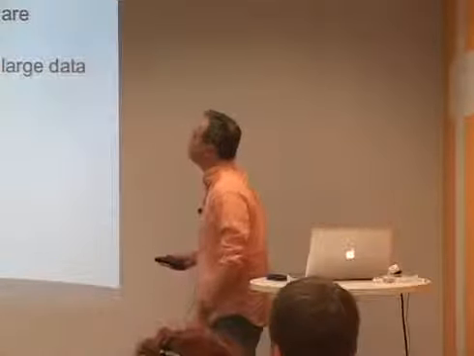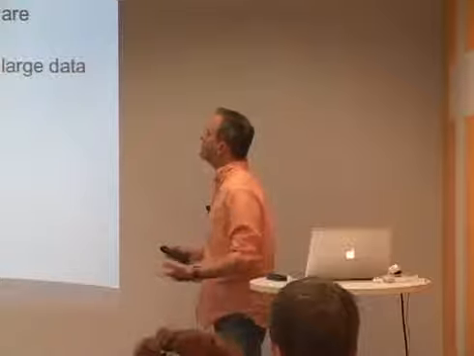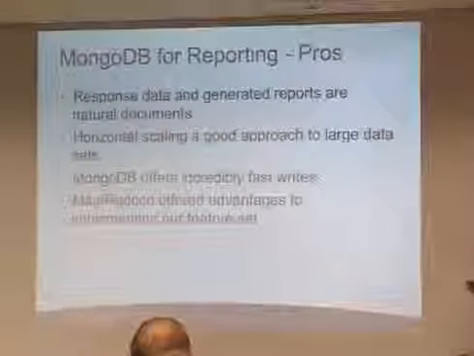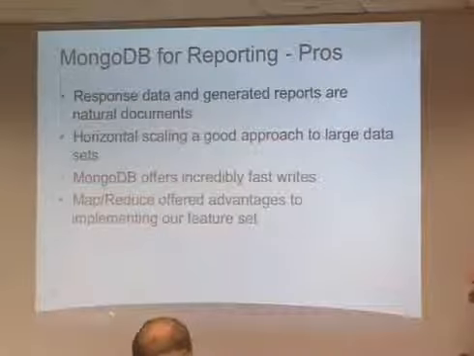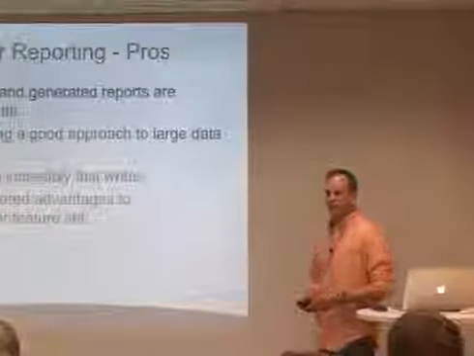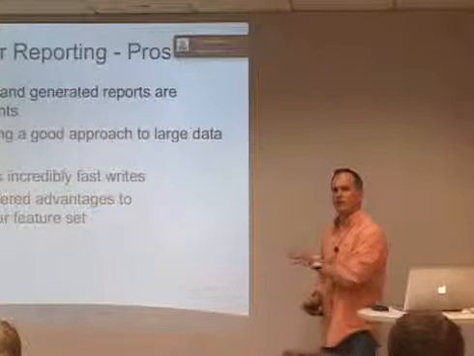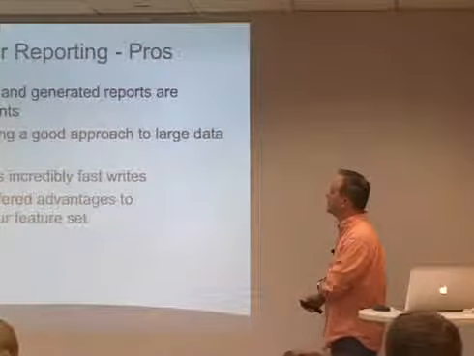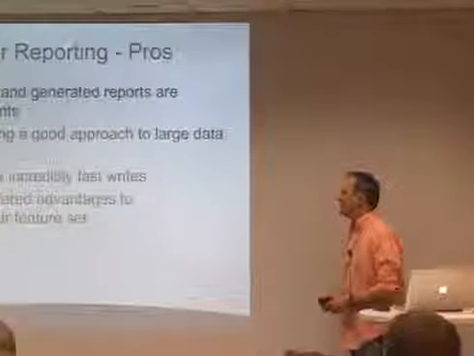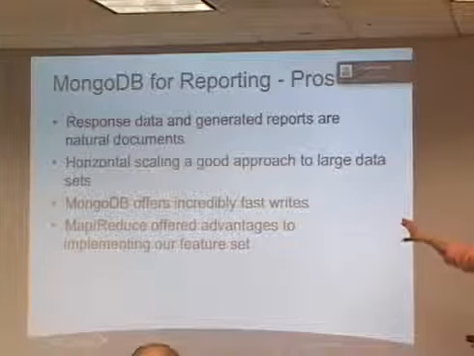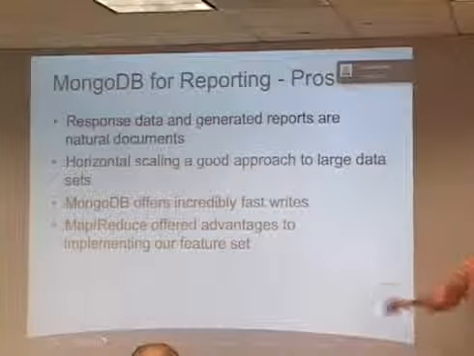The pros of it: the response data and generated reports are natural documents. There's a really easy way to do horizontal scaling. I'm no sysadmin, but I've been able to, just on my own laptop, within 20 minutes, set up 6 shards. So if a dumb guy like me can do it, that says a lot about Mongo and how they've made administration such a relative pleasure. Obviously, they offer incredibly fast writes. And MapReduce, even though we didn't realize it at the time, actually offers us some advantages in implementing our particular feature set on reporting. And we'll look at that later.